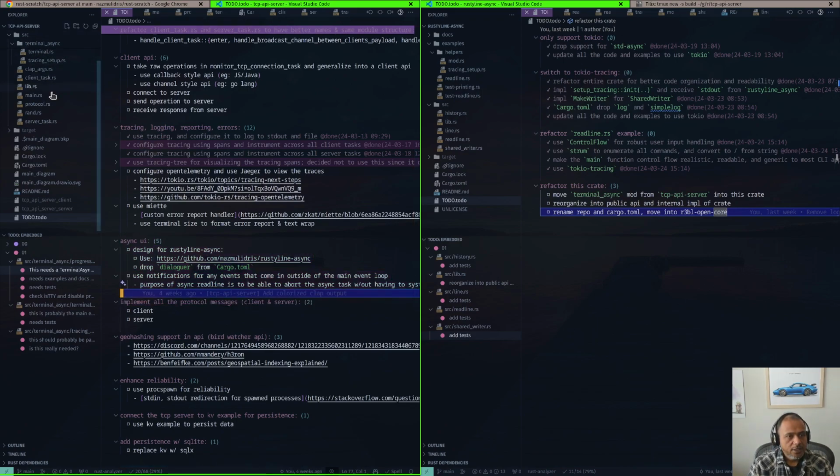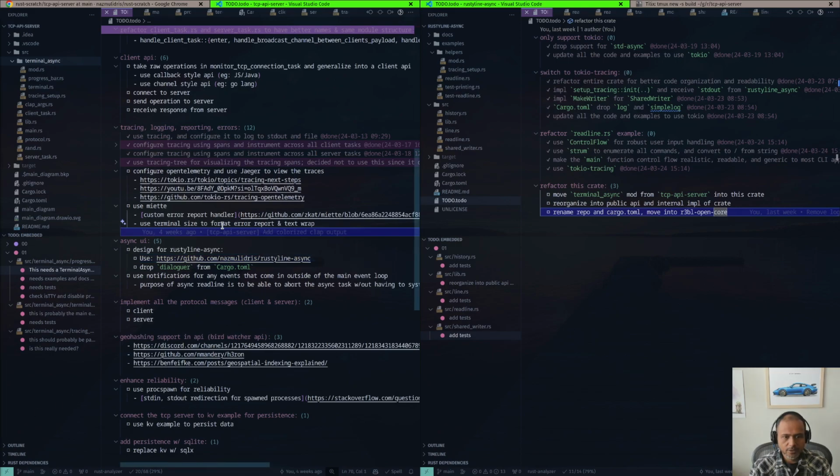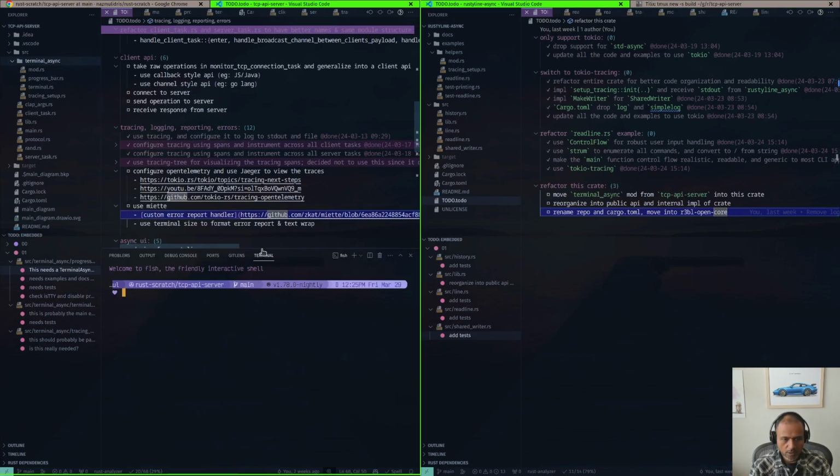So let's see, what's the easiest way to do this? I think we can just grab this folder and move it over. So let's do that. Okay, so let's move the terminal async module over from this directory to the other directory.